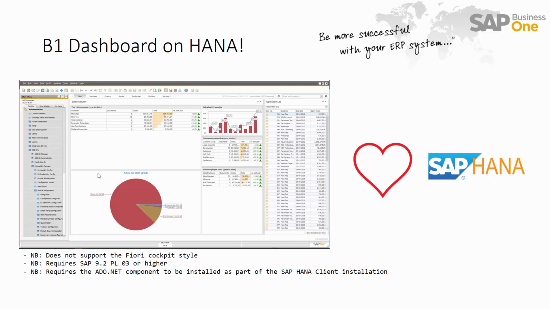The reason for that is you require a specific ADO.NET component to be on the client installation, and that's only delivered with 9.2 patch level 3. But if you meet those demands, you can now use exactly the same look and feel and features on SAP HANA as on MS SQL, so now they will actually follow each other in terms of features.